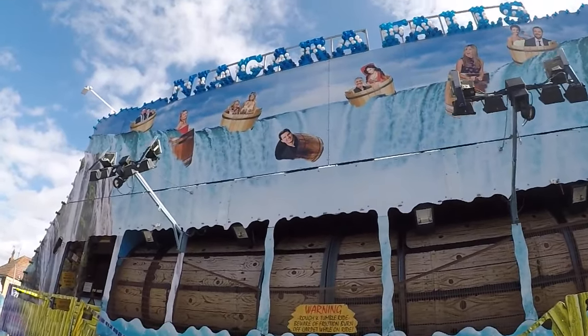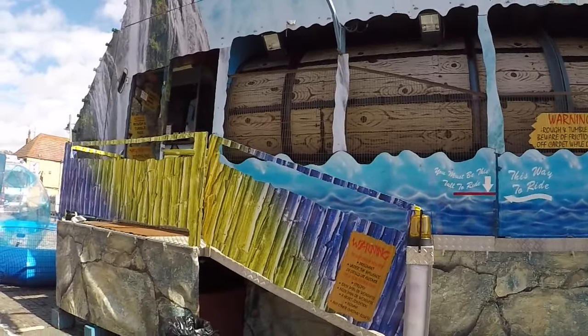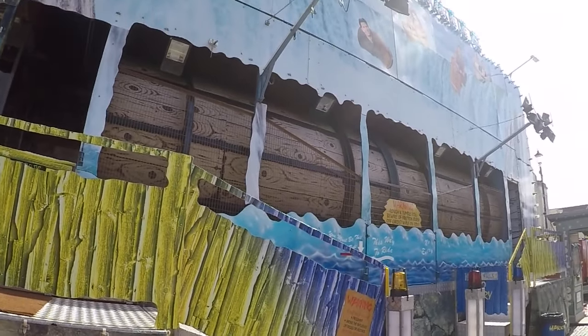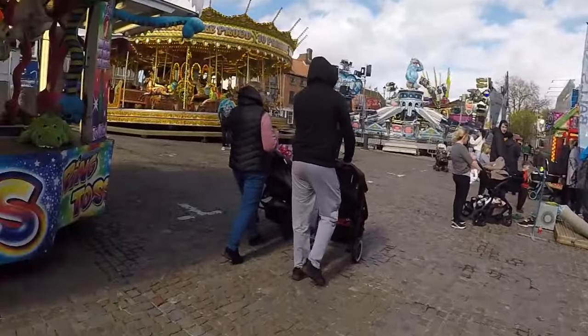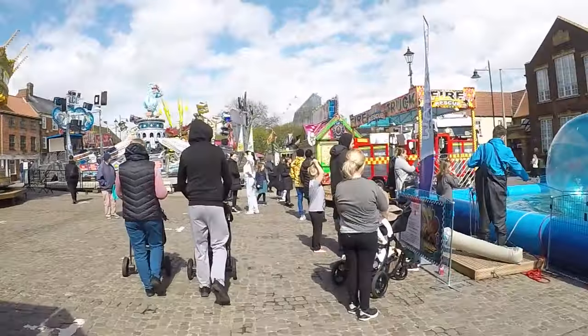I've just noticed all the celebrities in the barrels on the top. This belongs to Mark Harris. They even have their own bins - put your litter in before you go in the barrel. But yeah, Jolly Tube is not a ride you see on the fair now, but there is one there. We've got a ring toss - had a go on that and I didn't win anything. I was very disappointed.